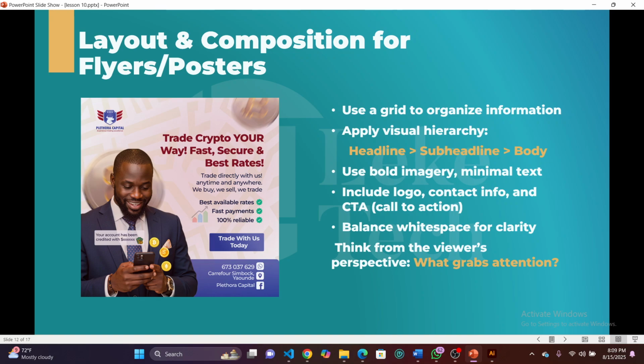You have a lot of things to do during the day. So your call to action simply means, what do you want the user to do? Okay, I've read the information. What's the next step? The next step is trade with us today. And how do you do that? By contacting us. Immediately below you have the contact information. So you see how visual hierarchy guides a user.